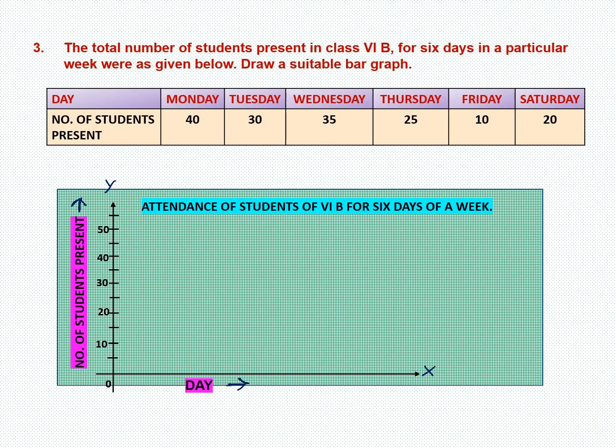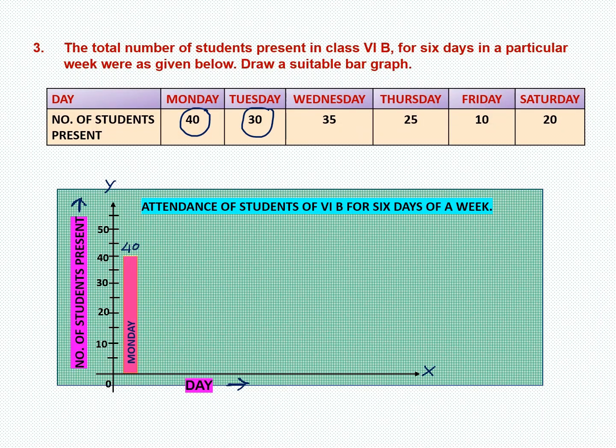So the first one, Monday, there are 40 students present. So look out for 40 on the y-axis. We have 40 here. So our bar will be drawn in line with 40. In line with 40. So let's do that. So we have the first bar, it's in line with 40, and this is on Monday. So on Monday, how many students were present? 40 students.